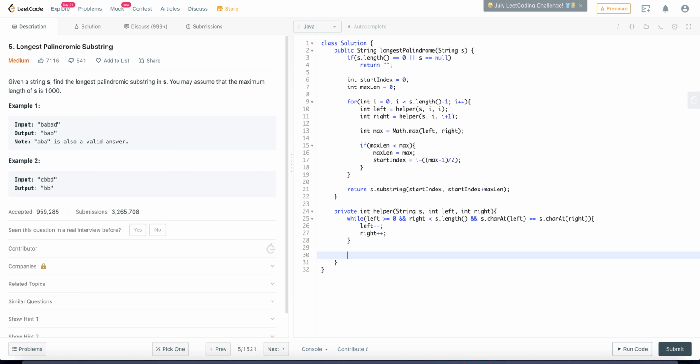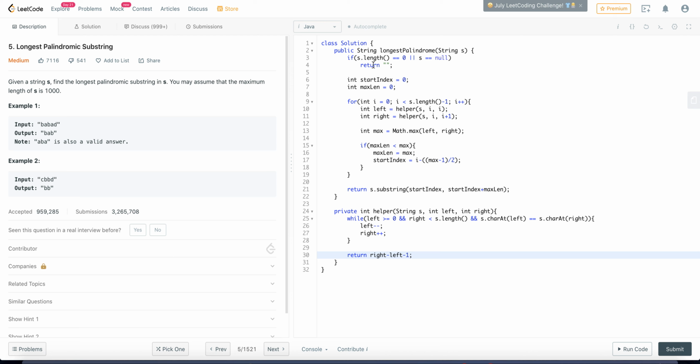When this terminates, I want to return right minus left minus 1, because I want to return the length that I've got as the palindrome.